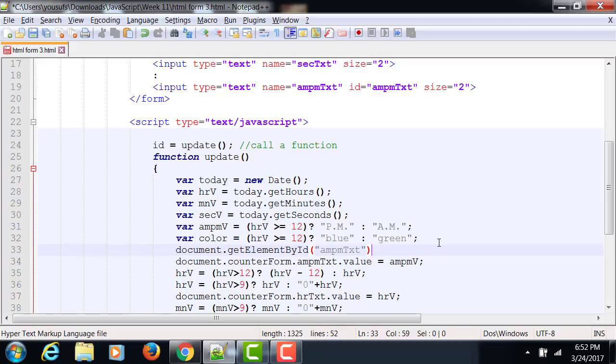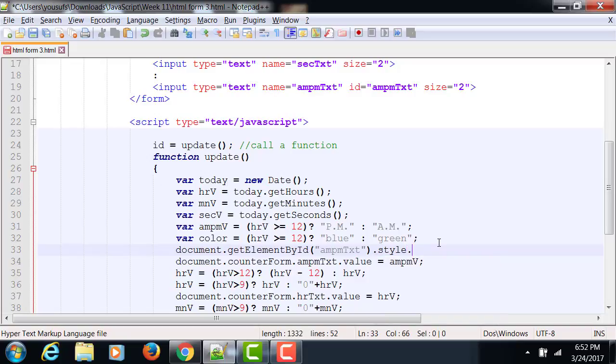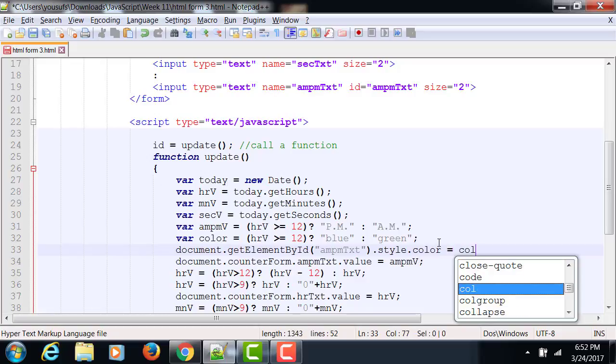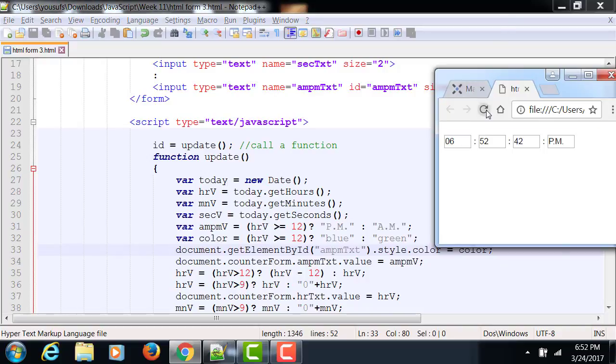By element we mean a tag whose ID is AMPMTXT. Of that element, I want to change the style. So style is a built-in object in JavaScript. This object will give you access to all CSS properties of any element. Dot, I want to change its color to whatever is my color variable. So now notice that PM is in blue color.